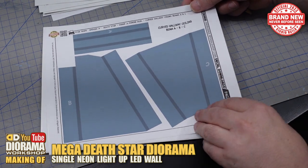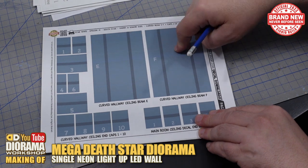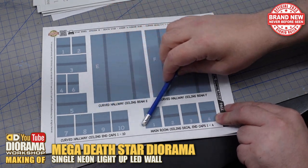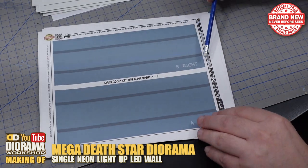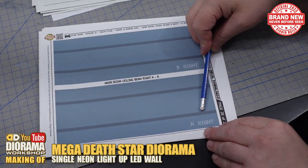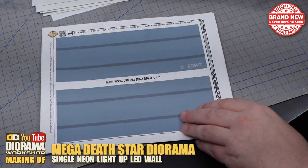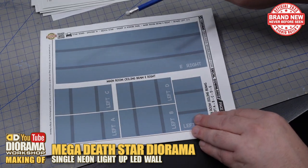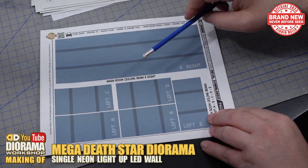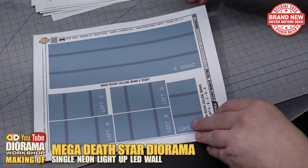This is more of the skins, skin C, B, and A. This is E and F. And then this is all of the little ceiling end caps that go on the ends. Then you have these, which are the main room, A and B, right? Ceiling beams. And then the same thing here, ceiling beam C and D. And then you have ceiling beam E with the ceiling beams left sides over here.